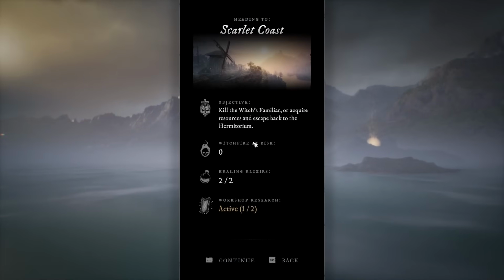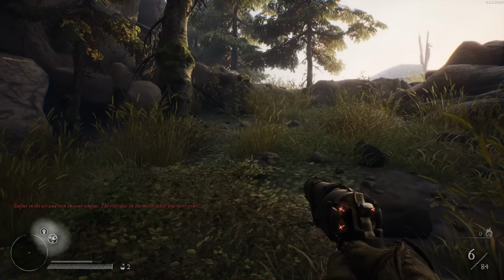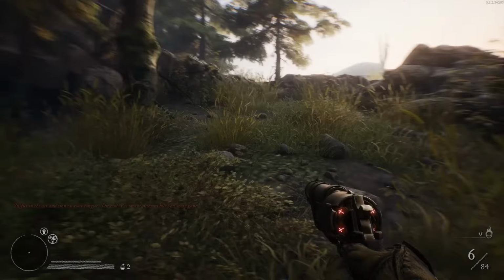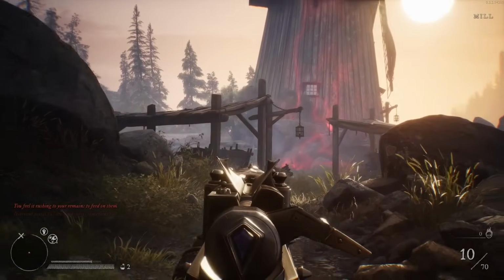Okay, back to the Scarlet Coast. Zero Witchfire at risk, because I lost it all. Also, well, didn't leave it, lost it, lose it all. It's here. Yeah, it's sitting right there. Well, it's fine. Same deal as last time. Let's see about this gun.